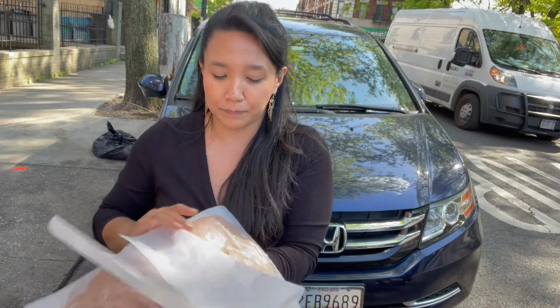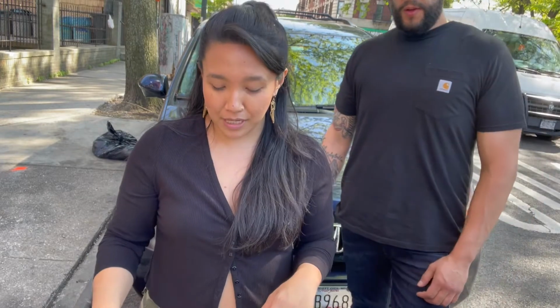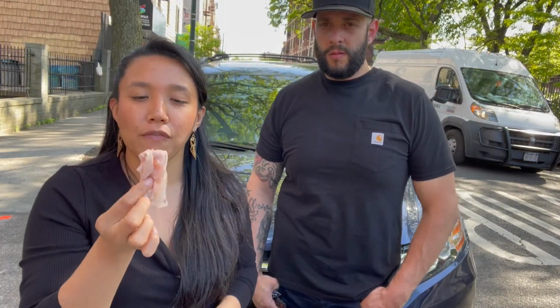This mortadella, oh my God, you can see it glimmering in the sunlight. This mortadella is delicious. So it has real pistachios in it, and it's just cut so, so thinly. See how thin that is? The sunlight just comes through it. Incredible. So fatty. If you've never had mortadella, it's basically like Italian bologna, but next level bologna. But the pistachio in there is what makes it.